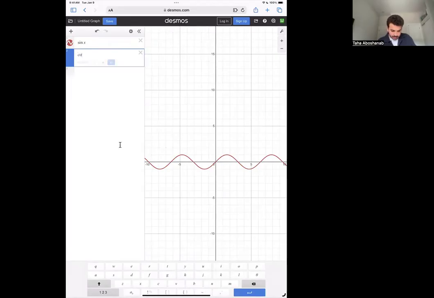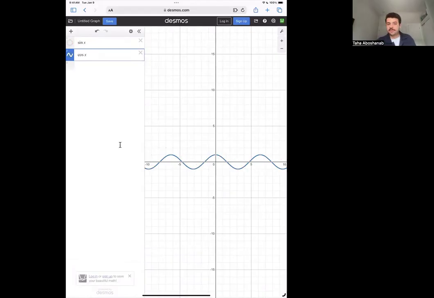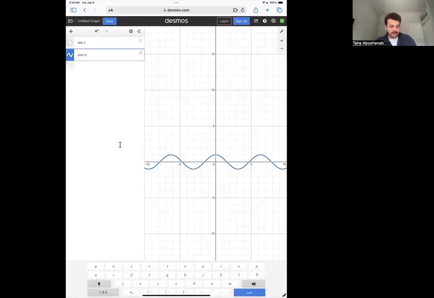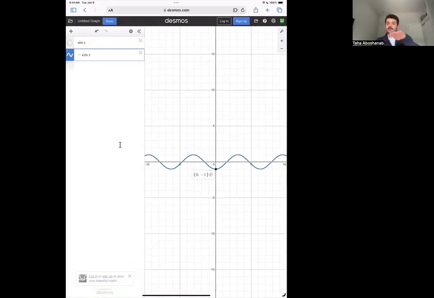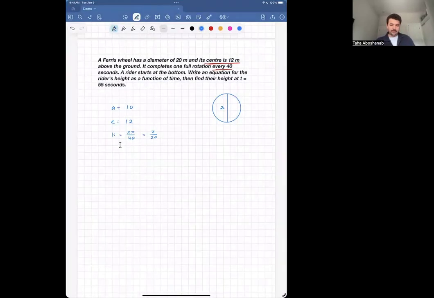But then if I try to sketch cosine x, you'll see that cosine starts from the top. Now there's a very neat trick that we can use to make cosine start from the bottom, and that is by taking the negative of cosine. And now look at that. When the x value is 0, we actually have a y value of -1. So we're starting from the bottom. So our d will be 0 because we will take negative cosine as our function.